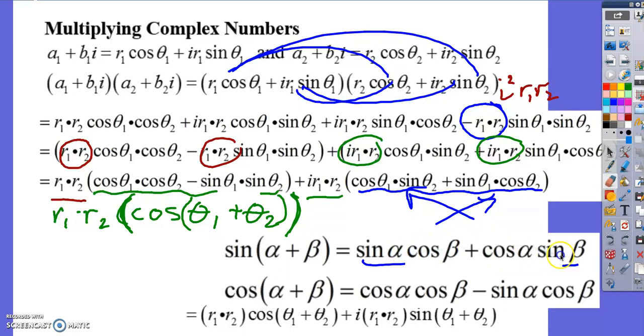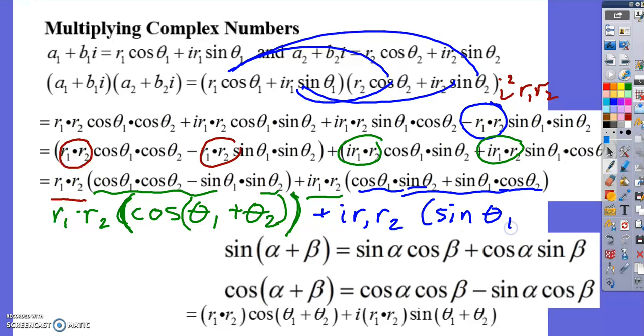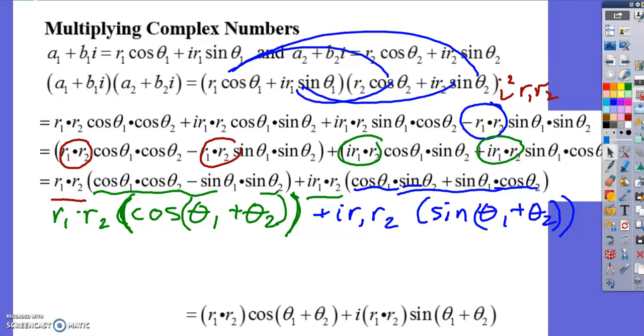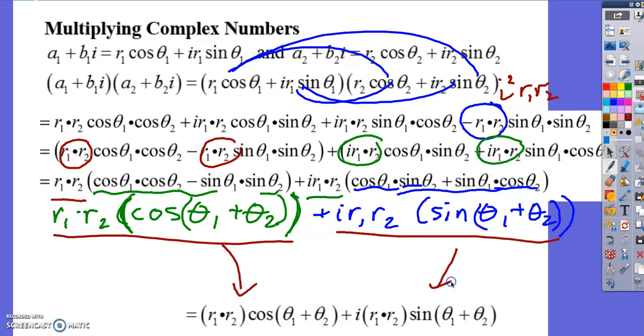I'm going to erase a lot of things. So that statement right there as plus i R1 R2 times the sine of angle 1 plus angle 2. And I'm going to just move that over a little bit. Now, while I'm thinking to myself, this is not very clean, isn't it exactly what's at the bottom of the page? So if you look down straight underneath this, this is where my goal was the whole time. This is right there, and this is right there, and so I finished.